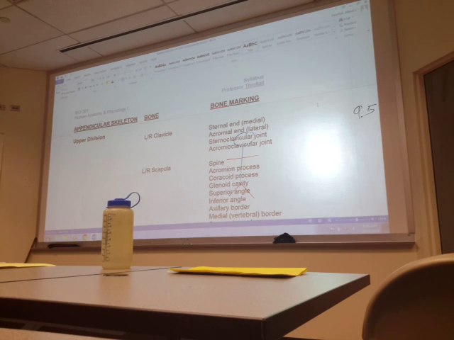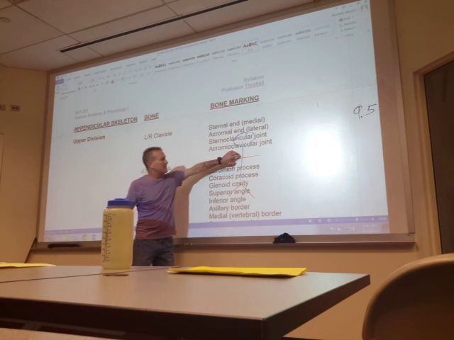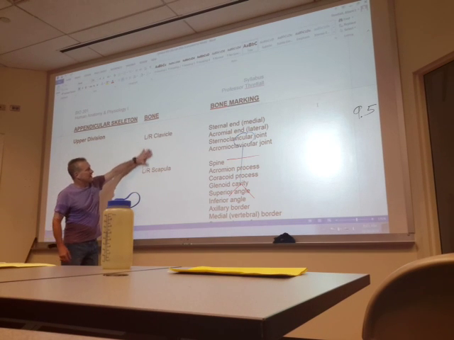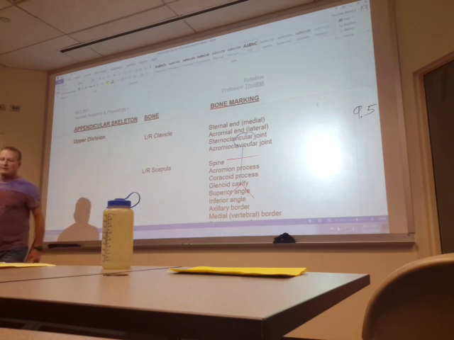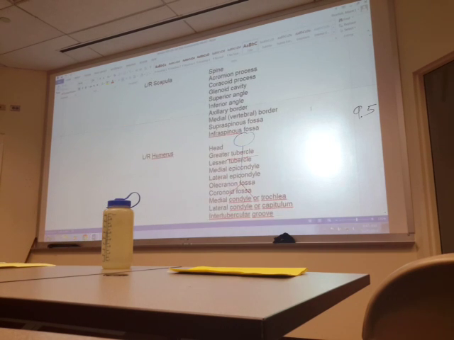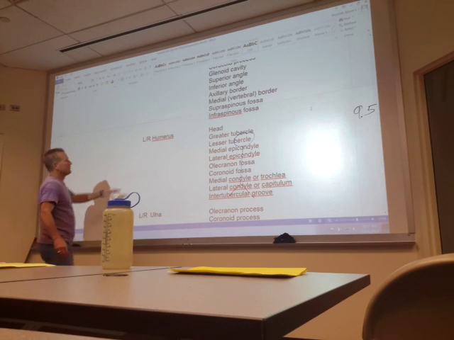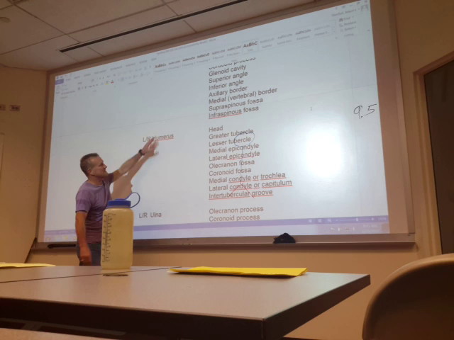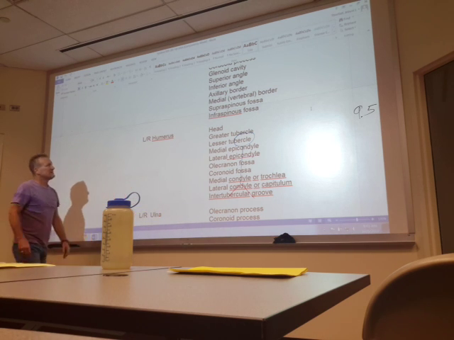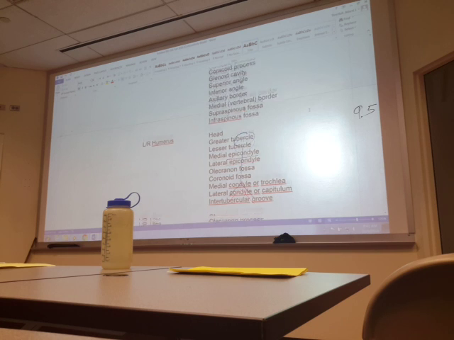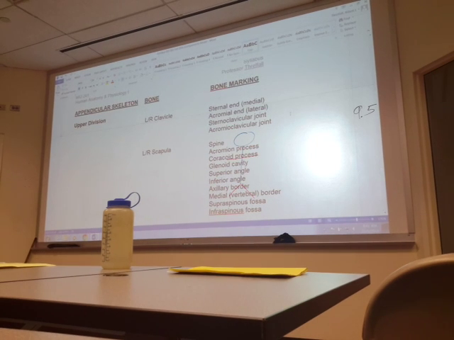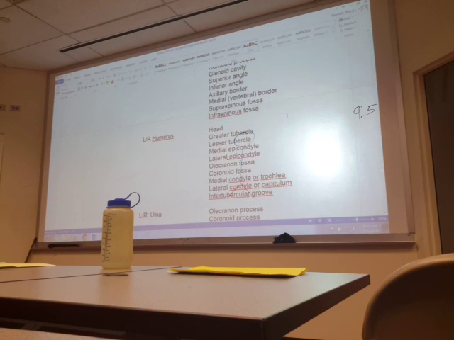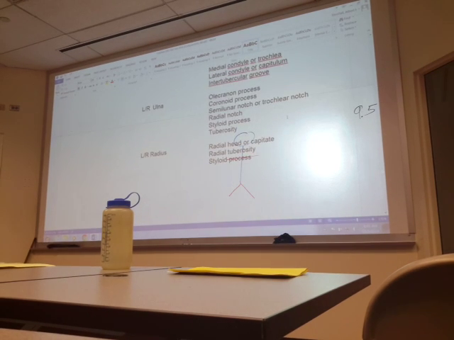Within each division of the appendicular, we have the appendages, but the appendages have to be attached to the axial skeleton. So with the upper division, we refer to the clavicle and the scapula as a girdle. It's actually called a pectoral girdle. And that's what connects the bones of the arm, which going from proximal to distal, you'd start with the humerus down to the phalanges. So the clavicle and the scapula, again, constitute the pectoral girdle, connecting the bones, starting with the arm down to the fingers, to that girdle.